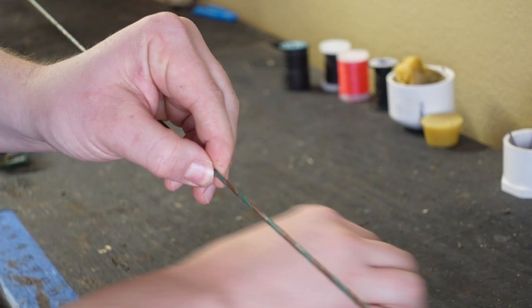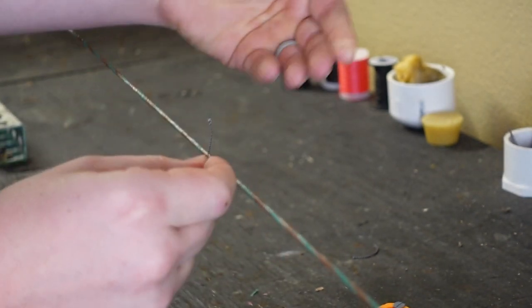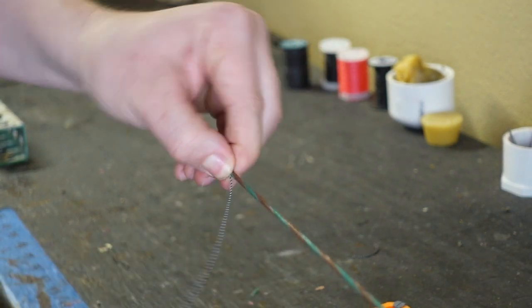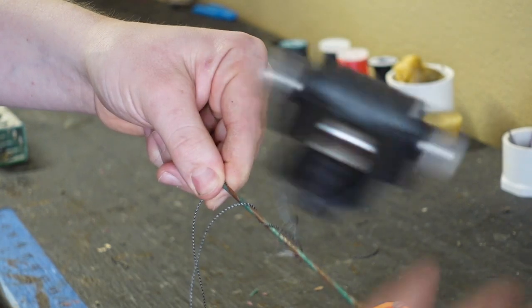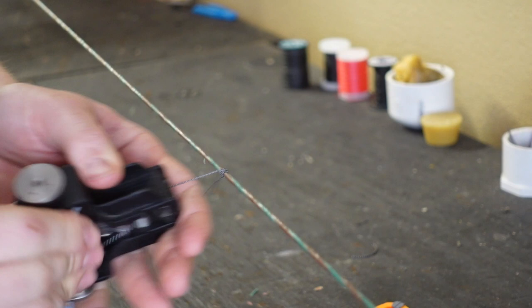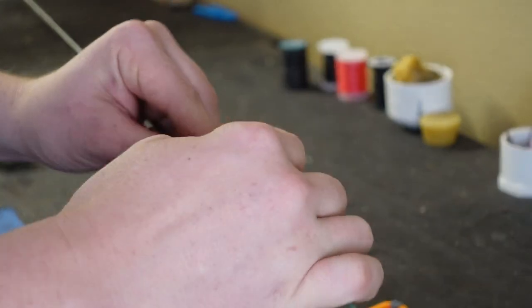I've got my mark here where we're going to start. I call this the knotless method because you don't have to tie any knots. It is actually similar to a nail knot, but you're going to lay about an inch of serving over the bowstring, and then you're going to wrap underneath and wrap over top of that serving three to five times. You'll grab your serving jig and unwrap it so that it's nice and straight, then bring your serving jig all the way in to the serving.